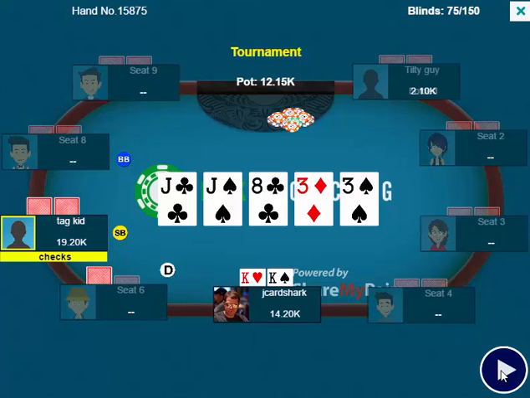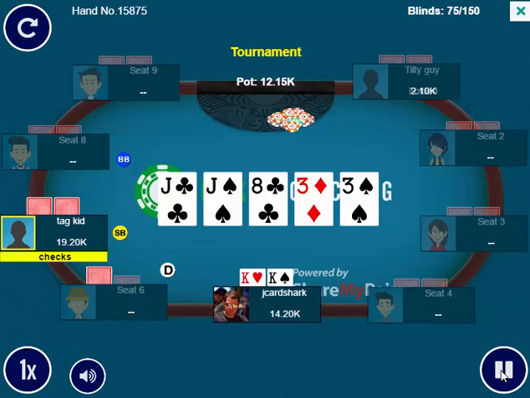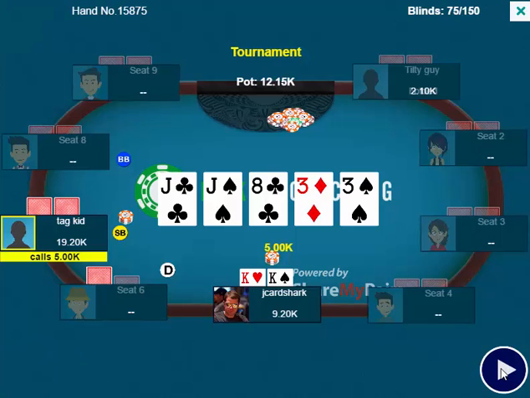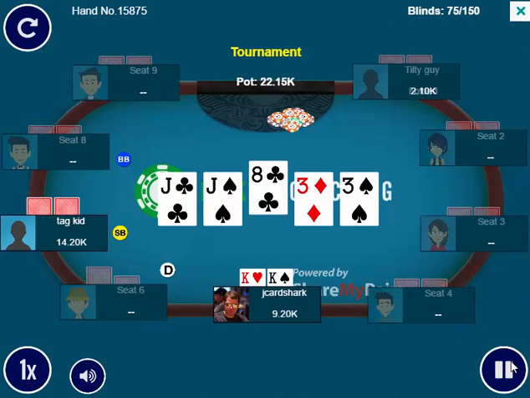Junky hands like pocket nines and pocket sevens and ace 10 and stuff like that. So anyway, I definitely think there is merit in value betting because he's going to call us with aces, queens, tens, nines, and obviously there are way more hands we beat there than hands we lose to. So I'm going to bet probably about 5,000. That is exactly what I bet, 5,000 to 12,000. Our opponent calls and we win. So we get a nice bit of value on the river.